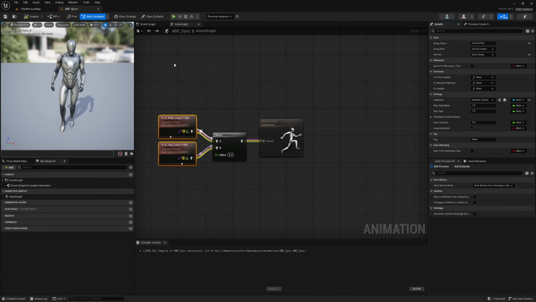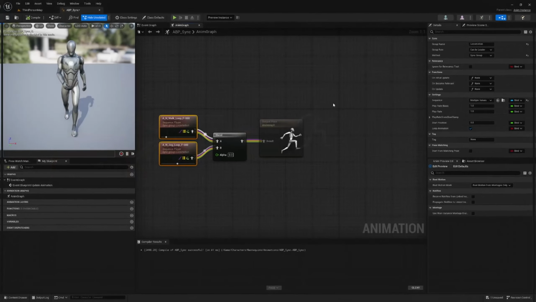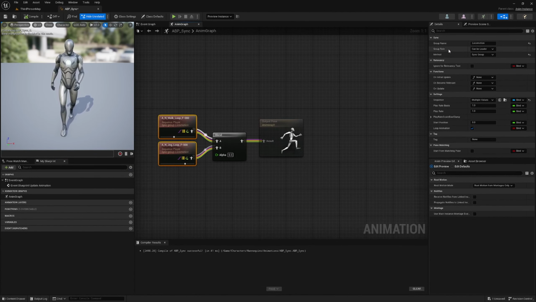The playback rate of the leader will always be what it is set to in the node, or in the animation sequence asset itself, while the follower animation playback rates will all be scaled so that their sync markers align with the leading animation sync markers. As the animations can have different lengths, this needs to be done to align sync markers and make sure things are synced up properly. So this group role option determines the conditions under which a node can become a leader or a follower within a sync group.